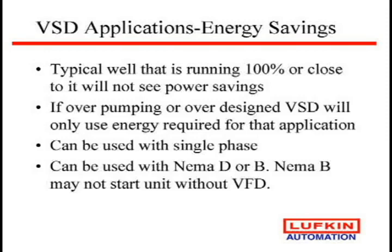But the other key is NEMA B motors. We're starting to see people look at this. Now, NEMA D has slip, so the pumping unit can start. A variable speed drive has that same type of slip built into it. So we can go to a NEMA B, which has very little slip. Slip means energy loss. So if you go to a NEMA B motor, maybe you can save power.